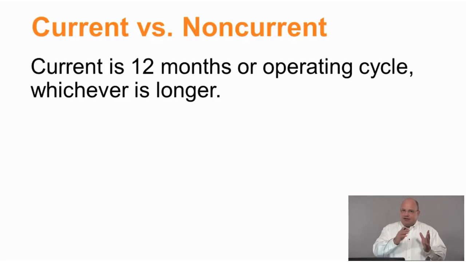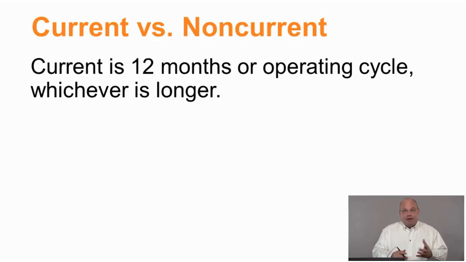So what's the operating cycle? The operating cycle is the average time between the acquisition of the resources, the inventory, the raw materials, and the final receipt of cash from the sale of that inventory, what we produce. So how long it takes from when we buy the resources to when we collect the cash. For most companies, this time period, this operating cycle, is a lot less than 12 months. It's weeks, maybe a couple of months.